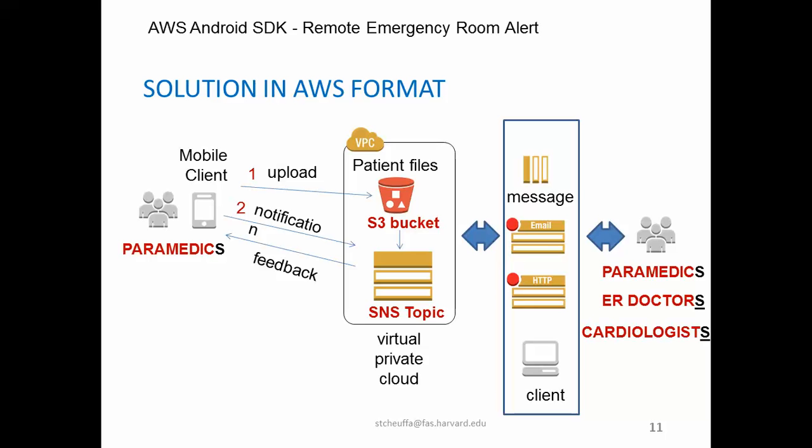So in AWS language, we have the solution that we designed. Paramedics use a mobile client. They will upload the patient file to an S3 bucket, and they will also send a notification to an SNS topic. The notification to the SNS topic contains a link to the patient's file in the S3 bucket. And then that information can be sent to paramedics, ER doctors, and cardiologists in different formats: as a message, as an email, as an HTTP endpoint, or just sent to a client computer.